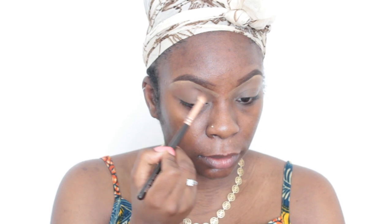Then for my transition colour, I'm using that brown shade in my Sleek Face Form Kit in Medium, so it's the brown contour shade.